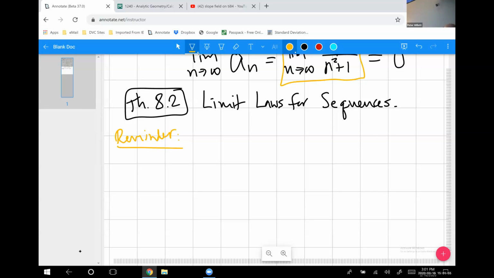From chapter 2, we had stuff like the limit of f plus g is equal to the limit of f plus the limit of g. And we had the same thing for f minus g, f times g, and f divided by g. And so the limit laws could be read as like the limit of a sum is the sum of the limits, the limit of the difference is the difference of the limits, the limit of the product, the limit of the quotient, etc. And these had little caveats about the functions having a value, and this was usually the limit as x went to some value a instead of going to infinity or something like that. So these things were called the limit laws.